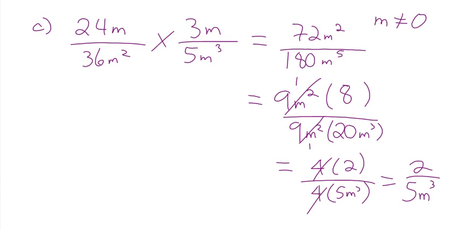Right, now you're going to say, well, how would you do it? This is what I would do. 3 goes into 36 12 times. 12 goes into 24 twice. I've got 2 m's up top, which will take out the m squared on the bottom. So I get 2 times 1, and let's try and do this correctly this time. So I get 1 over 5m cubed. Oh, 2 times 1, which is usually 2. So I get 2 over, so see, obviously my method doesn't work so hot because I've gotten it wrong twice in a row now. Okay?